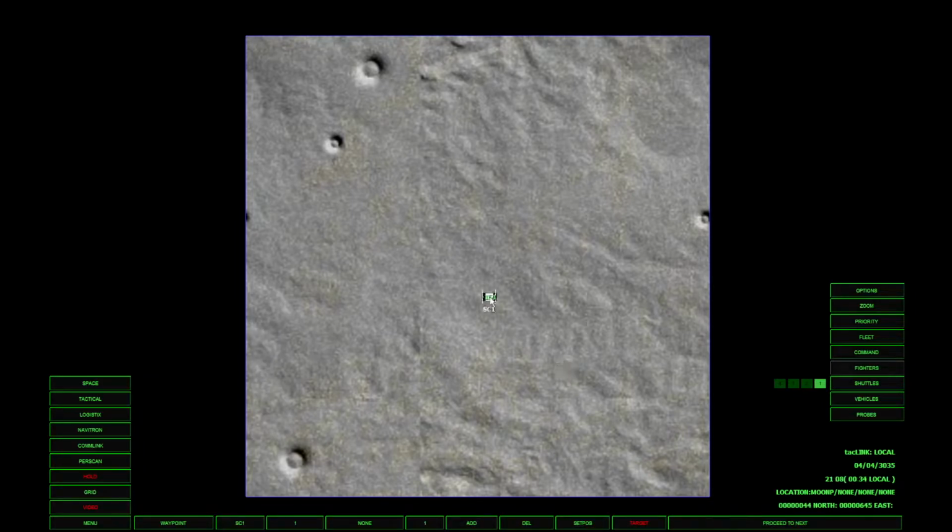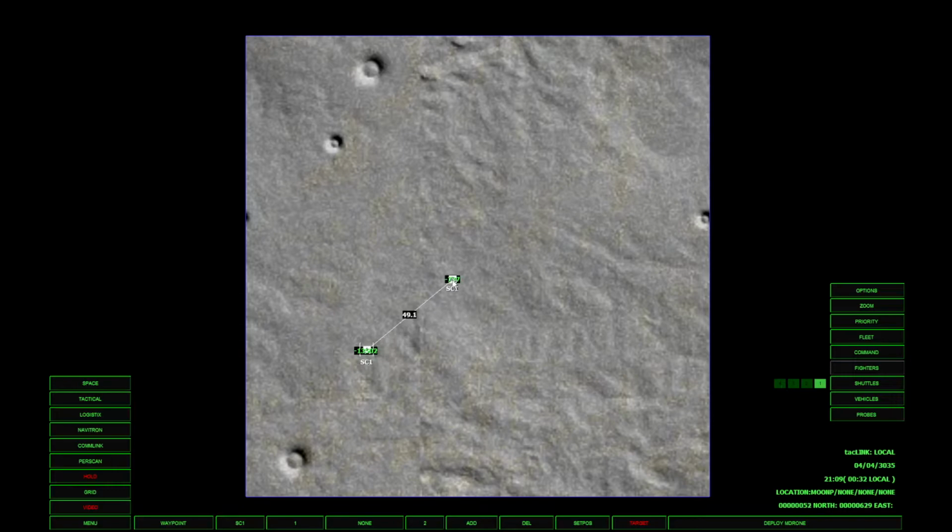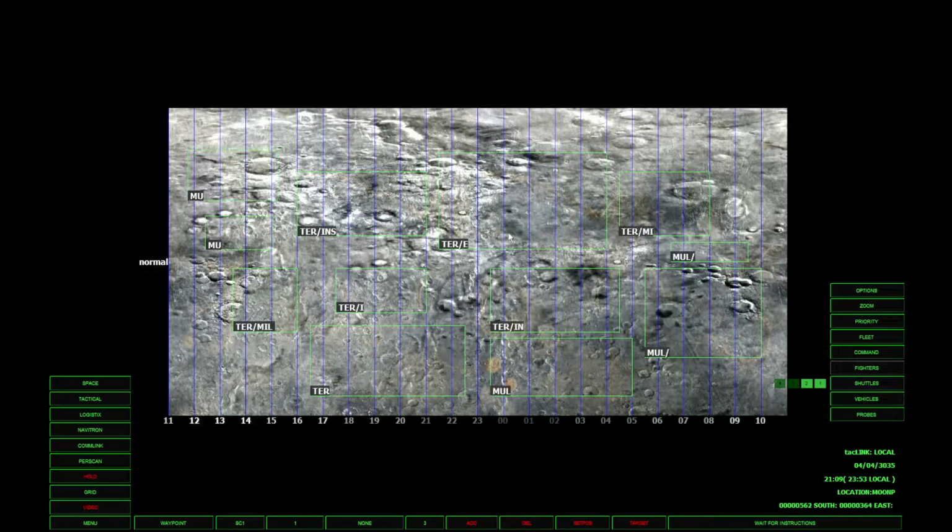So we're going to go somewhere in here, and we're going to set a waypoint for SC1. We're going to add set position here. Then we're going to add a deploy and set position about 50 kilometers away. And then we're going to add a third one and have it do a wait for instructions. The reason we've done this, and you may have seen these in the previous two seasons, is that you need to insert and then go horizontal along a distance to drop off the drone. If you just try to drop off the drone right ahead, they're just going to crash, and it's going to be bad. You're going to have a bad time.